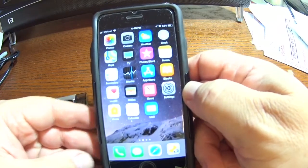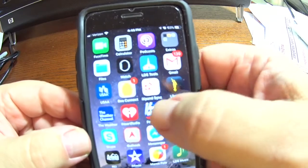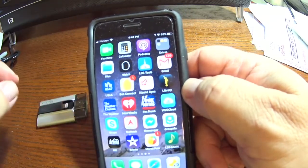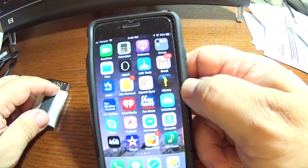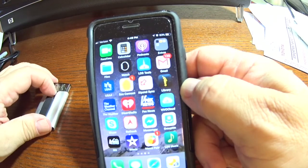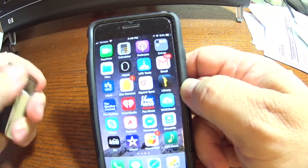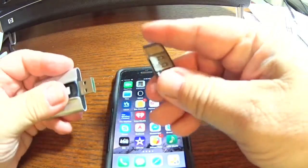All right, so there's an app. See, it says iXpand Sync. That's right there. You either get that off the App Store, or I think if I remember right, once you plug this in the first time, it may even put the app on your phone. That I honestly can't remember. I'm going to put this down for a second. Hopefully, it'll stay in frame.